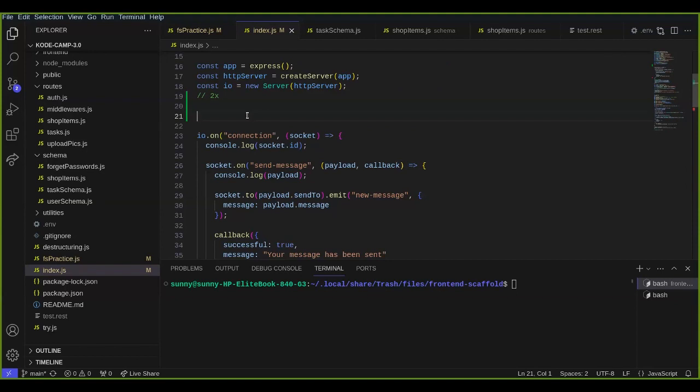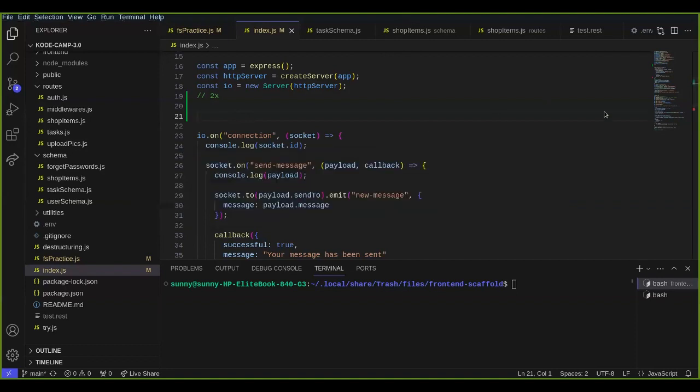The same way you have your authentication middleware in Express, you have that kind of thing in socket.io. Let's go over to socket.io's documentation and find out what we can obtain from there.